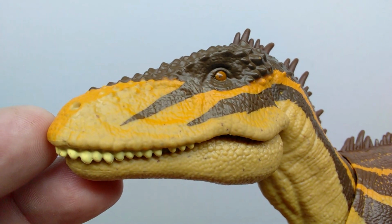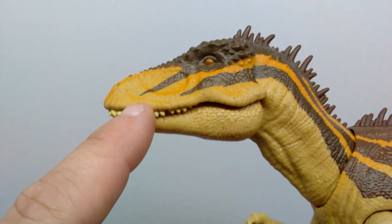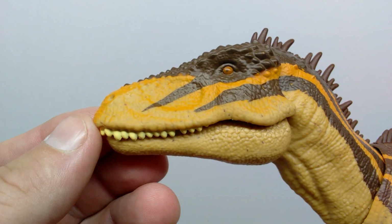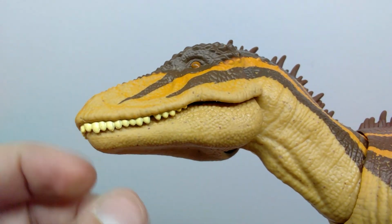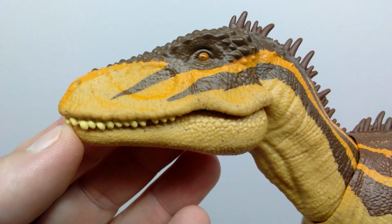And as far as the coloration goes, again, we have this kind of tannish color here for the underside, and then we have some hints of the orange as well as some dark brown stripes that stripe into the face. Again, very reminiscent of the Jurassic World Evolution version. And then you can also see some speckles, those trademark Mattel speckles showing up here and there as well.